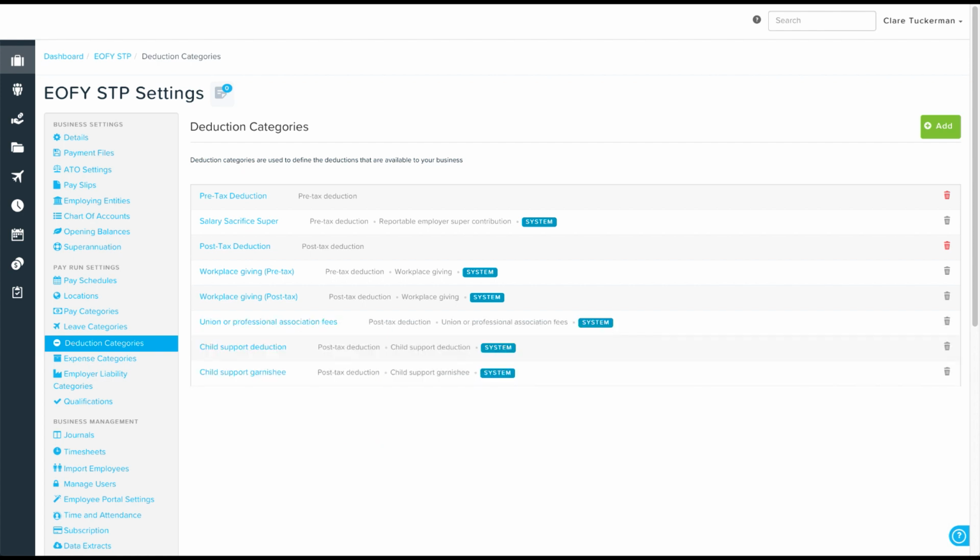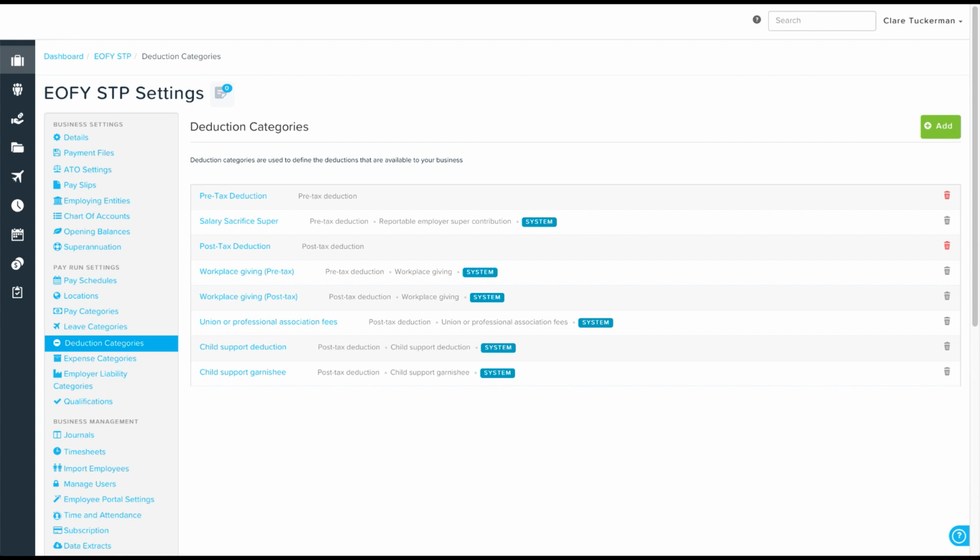If an employee has salary sacrifice super being deducted, this will need to be reported separately as RESC. These amounts will only appear as RESC if the deduction has been set up as being paid to a super fund. If the deduction is set up to be paid manually or to a bank account, these deductions will not appear as RESC in STP reporting and may have implications for the employee at tax time. If you use our system deduction category, then the correct classification will be assigned and the payment method is locked to paid to a super fund. All you'll need to do is select the employee's super fund.